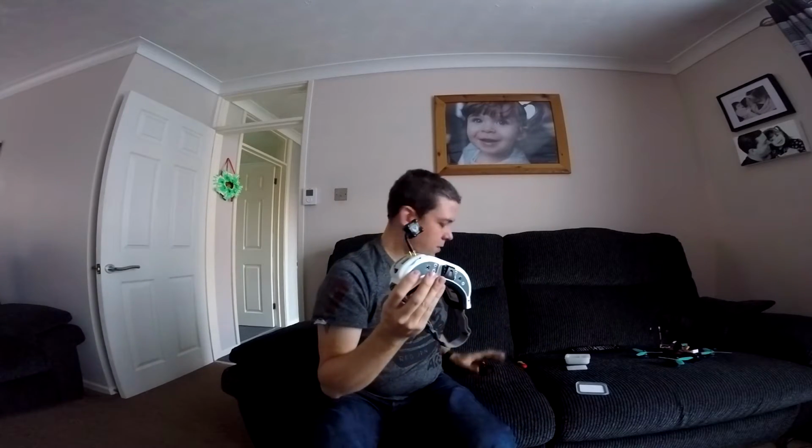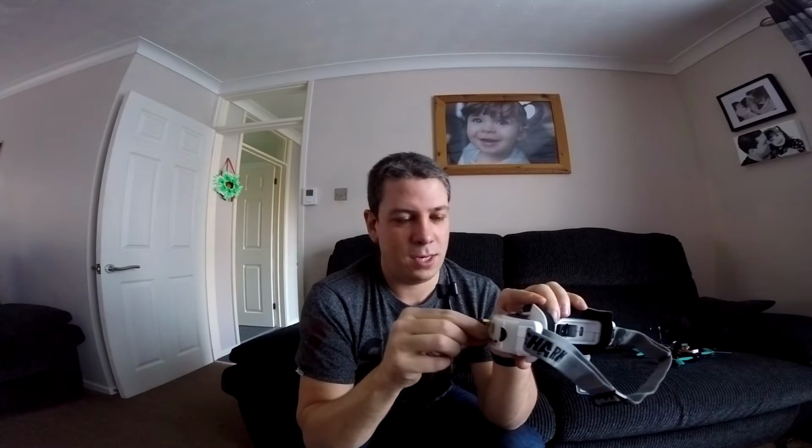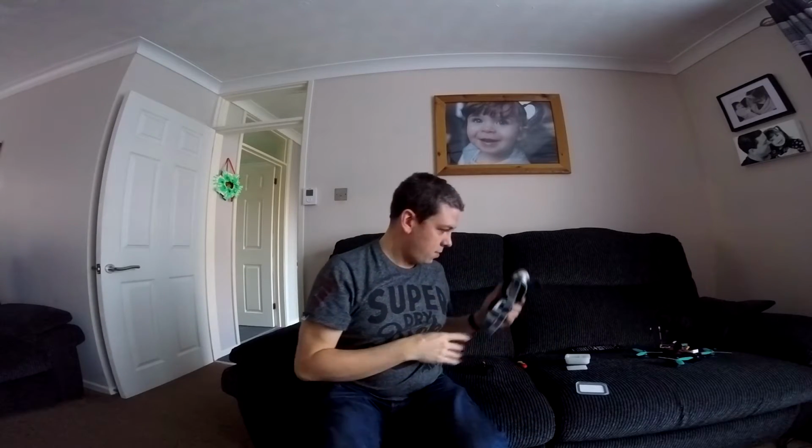So what I've been doing in the meantime is just grabbing another circular polarised antenna and screwing that on the bottom there, just for impedance balancing. I don't know if that's a left or right hand circular polarised, whether it's doing anything at all, but I just wanted something there for impedance on the antenna.